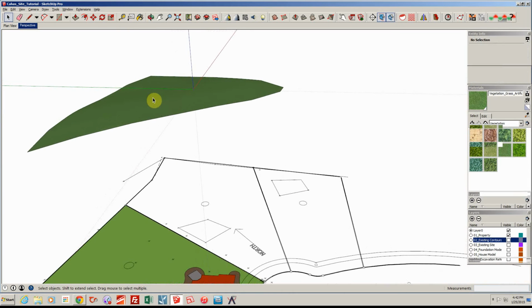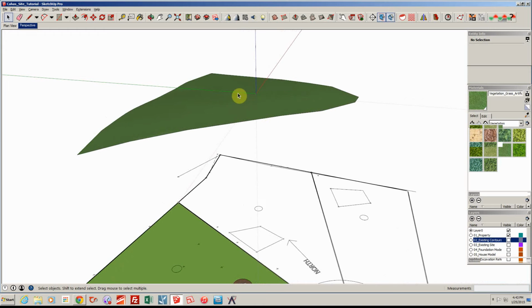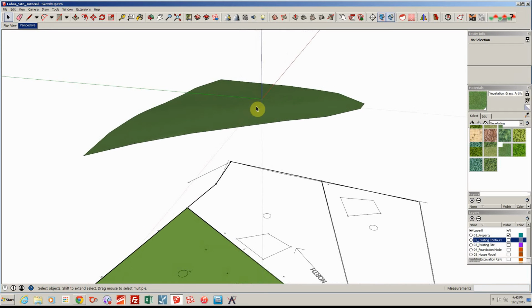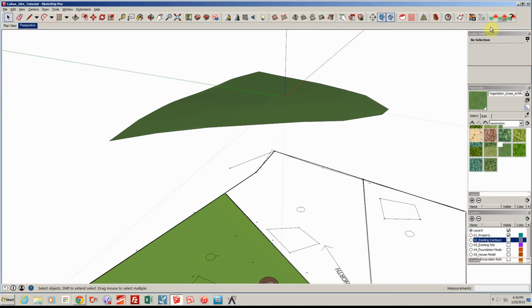Now for my purposes, I want to create this as a solid so that I can do before and after and find out how much cut and fill I'm going to need. Do I need to haul dirt away? Do I need to haul dirt in? In helping me do that, there's a great little plugin from TIG called Cut and Fill. What that's going to do is allow me to do before and after, and it'll analyze it for me. But I want to add a skirt to this mesh.